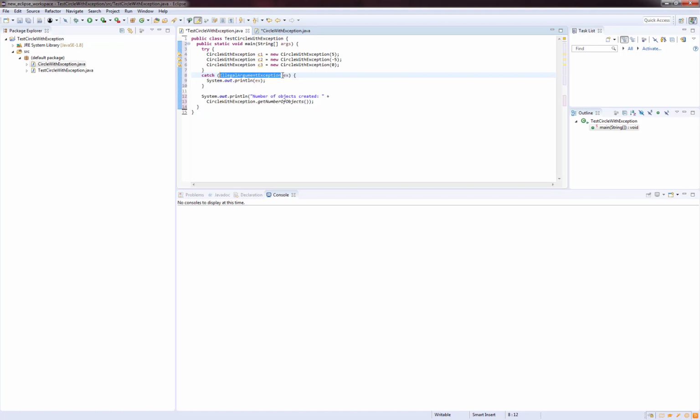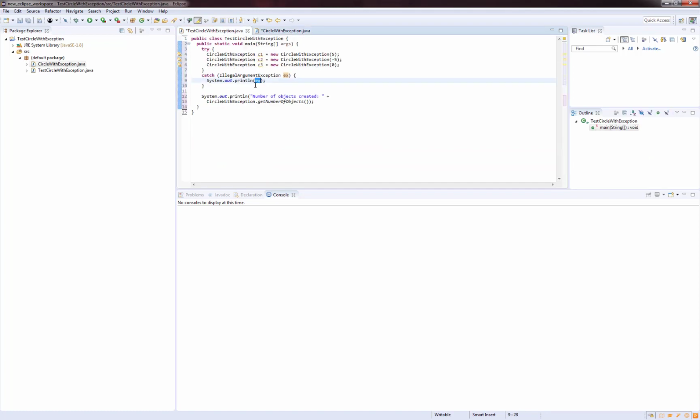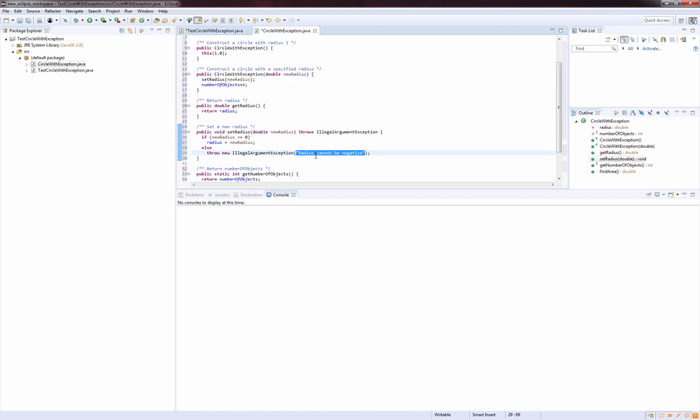We call it EX, and it's useful that we've actually given it a name because we're going to have to use it down below. Down below, all we do to process the exception is merely print a message that says, well, it does a toString on EX actually, and in that context it will be the string that we passed our illegal argument exception during construction. So in other words, it'll be that string that said, well, let's go back and look at what it said. It actually said radius cannot be negative. So that will be what happens when you try to print the object EX, which is an object of class illegal argument exception. The toString function on that will in fact print the string that we constructed it with, so it will print that message, radius cannot be negative.